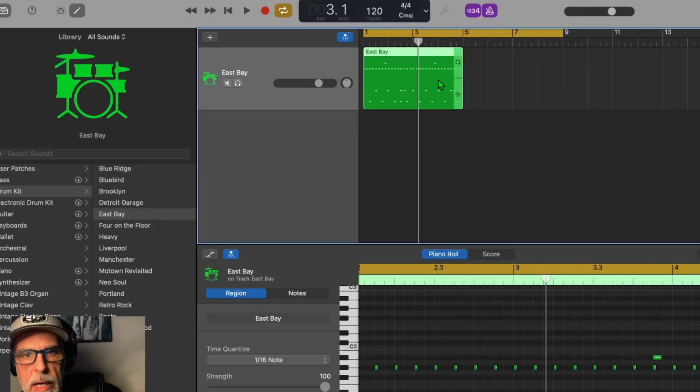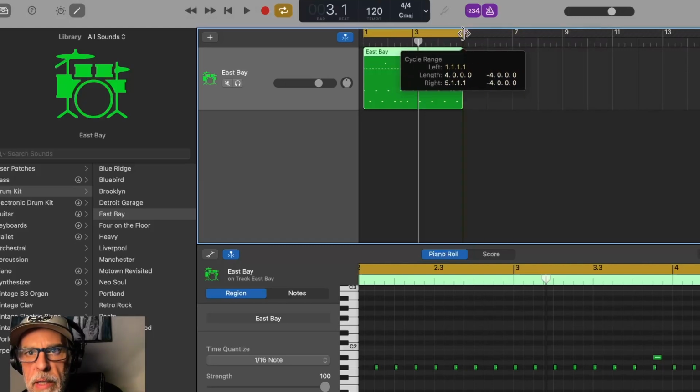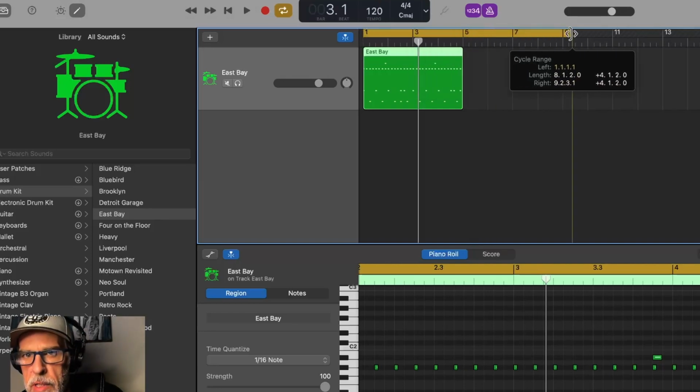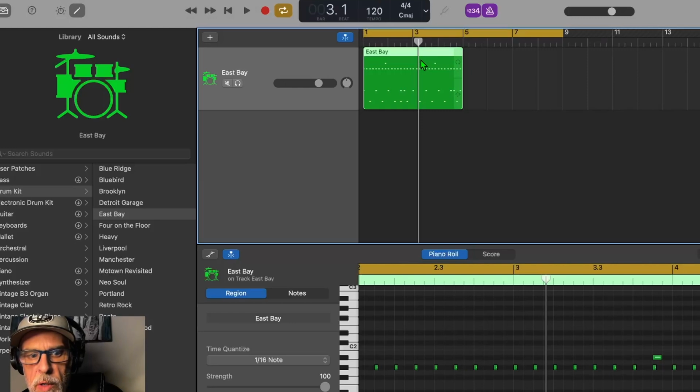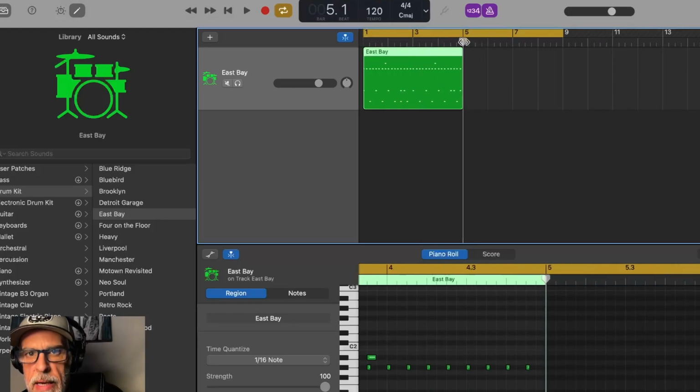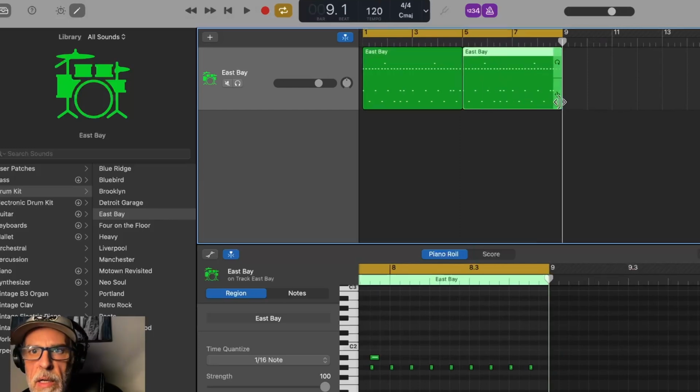What I'm going to do next is add some bass, but I want to take these 4 bars that I just created and make it 8 bars so that my bass player has something to work with. So I'm going to extend the loop out to 8 bars. I'm going to highlight what I just recorded, hit Command C to copy it, move my playhead to the end of the selection, hit V, and there it is, and it should be seamless.